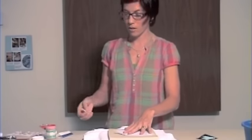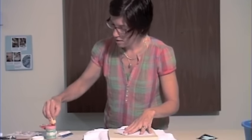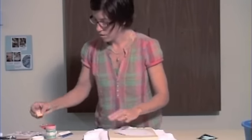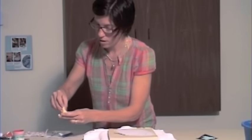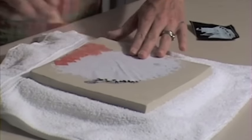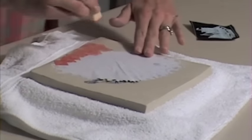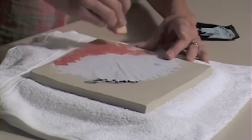So now I'm going to be working with the paper stencils and some underglazes. I'm going to just lightly dab a sponge. You can use a brush, you can use a sponge, whatever you want. So, close. I actually like to take a sponge and then just dab it a little bit there. So I'm going to work around the edges, and this is just a sponge that I like. You can make this opaque and cover the whole thing, or I like working with this sponge because I play with the little squares that happen.